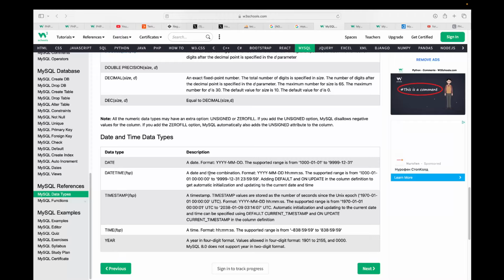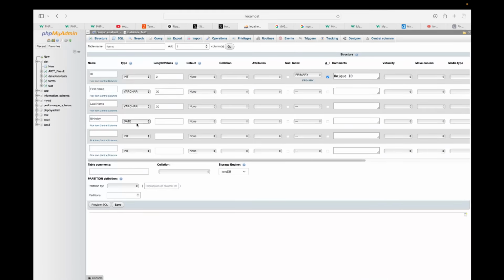If you're talking about a date, then the supported range is from this point to this point, and this is just the date, which means from 1000, of course, BC or AD, whatever that is, that is 1st January, first month, to 1000 over there. So this is something from here to here. So you have the date. If you are talking about date time, I will use this one as well. This is in the format of year dash month dash date, and then hour, minutes, and second. And I will use this one just now. Let's wait on this one. So what I'm going to do, birthday, date, that will be added.